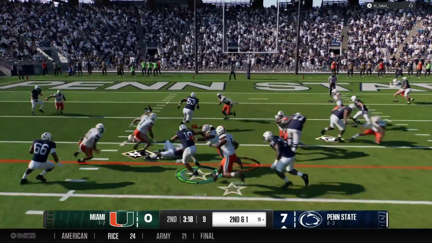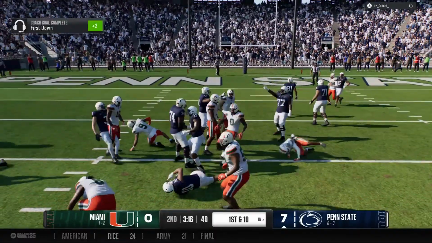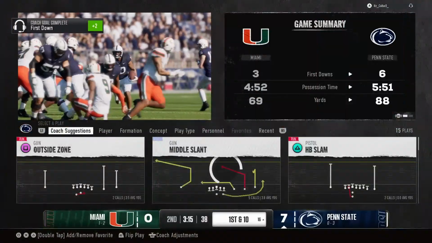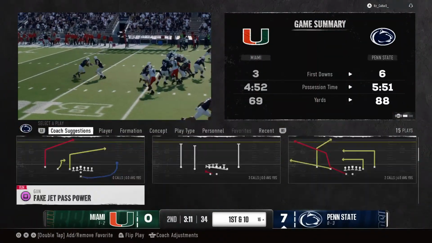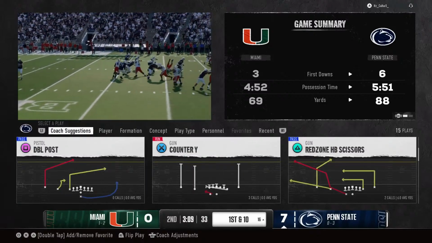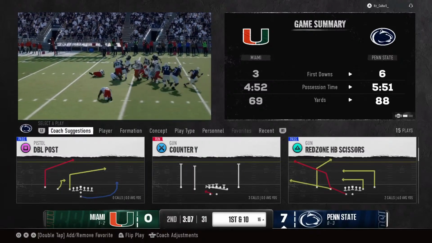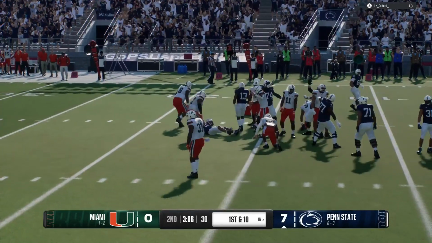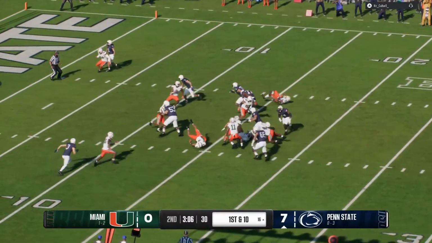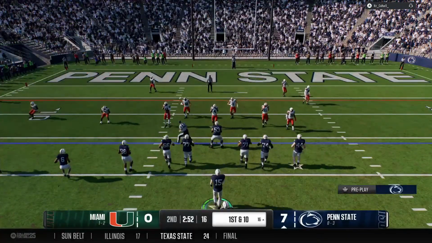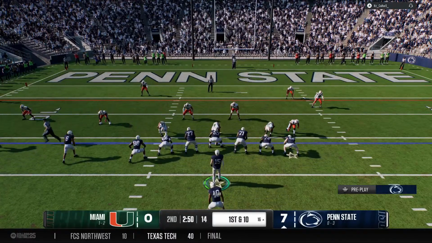Leaves it with the back. Keeps the legs moving. Tackle is made after the 1st down. Well, I know this is an offensive line that has a ton of pride. They want to come out each and every game and really impose their will on the D-line. They got just enough push there on that run play to pick up the 1st. The Nittany Lions with the 1st and 10.